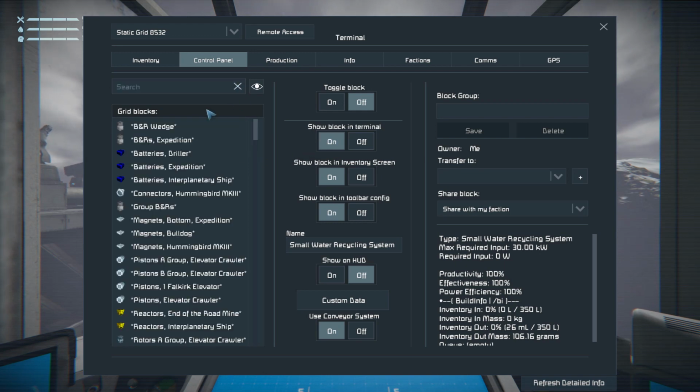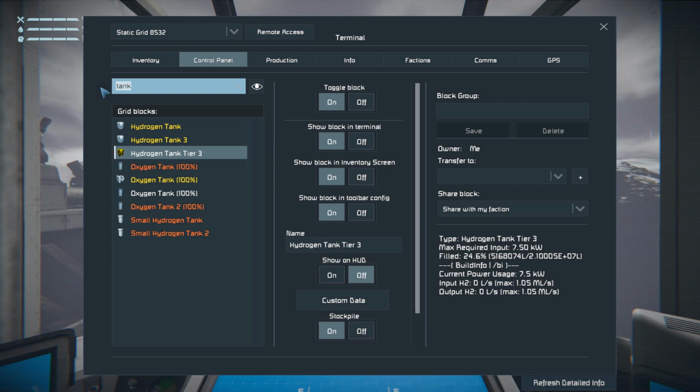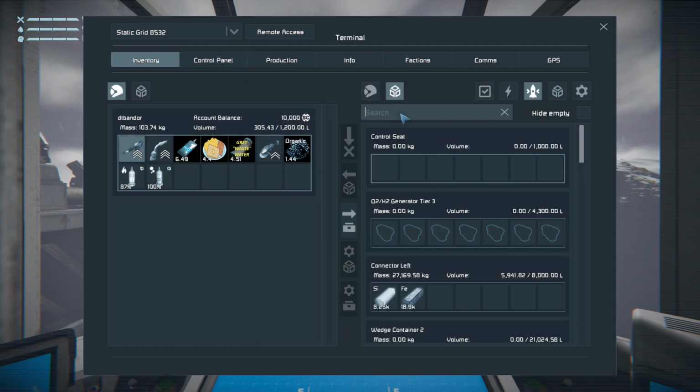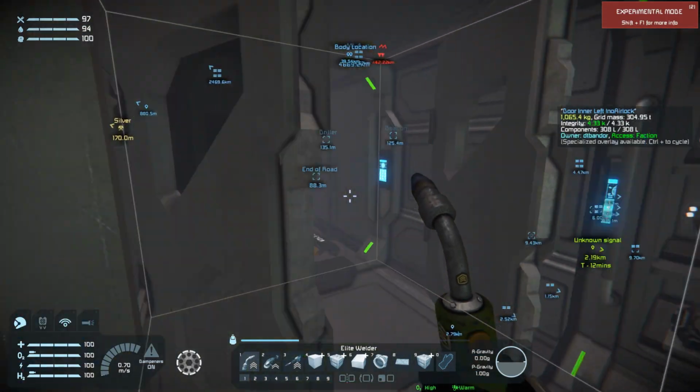Okay, so what I want to do here is take a look at the hydrogen tank, which is going to be this one. And if it's filling, and it doesn't look like it is. So what is going on with the O2 generators? And I think that's, okay, so this one has its own generator, so it should be pulling in ice. But it's not. So what is going on with my ice situation?